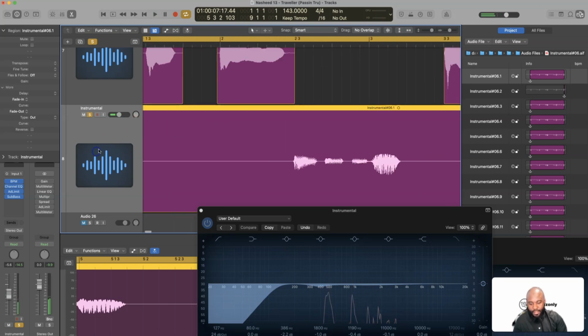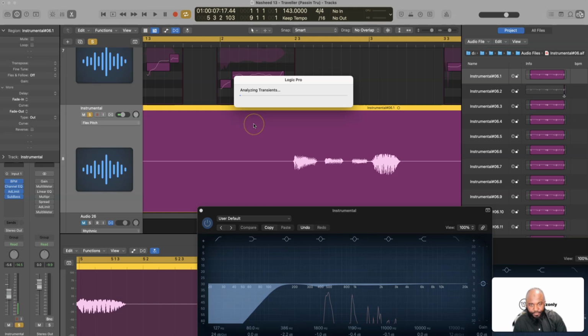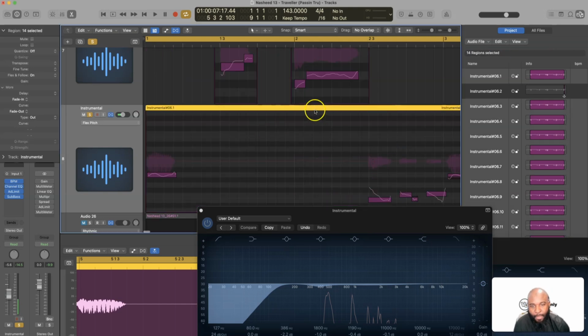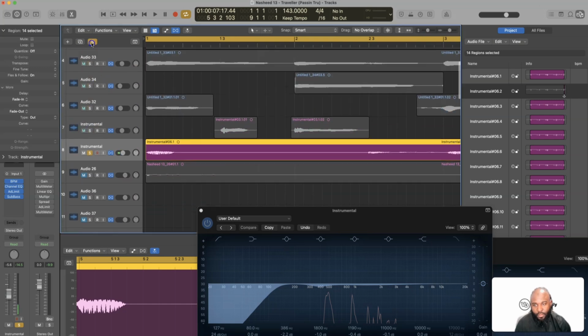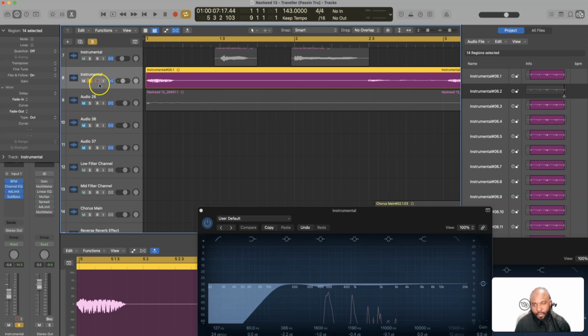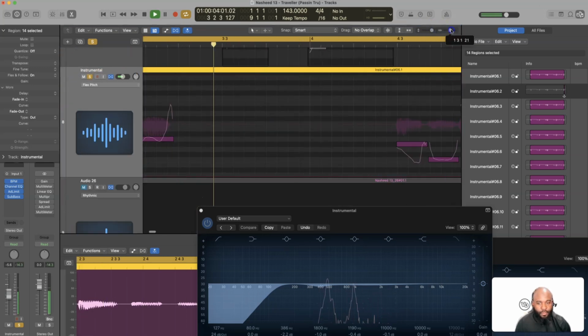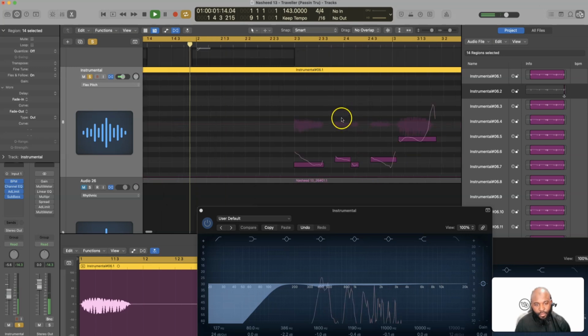So that sounds like it needs to be keyed and tuned a little bit better. So let's do that first. As I said, control, settle to perfect pitch, and let's work with that. I'm going to take all of these off, and just work with this by itself. So I can hear that that's okay.